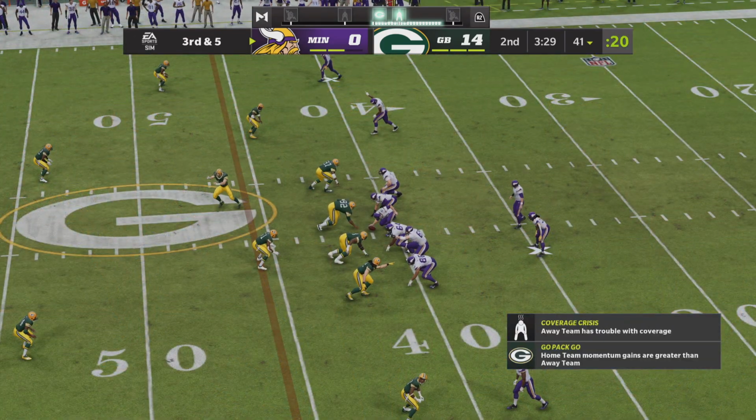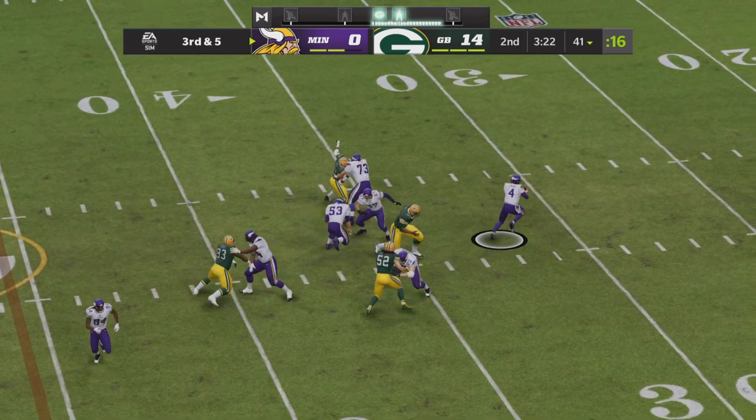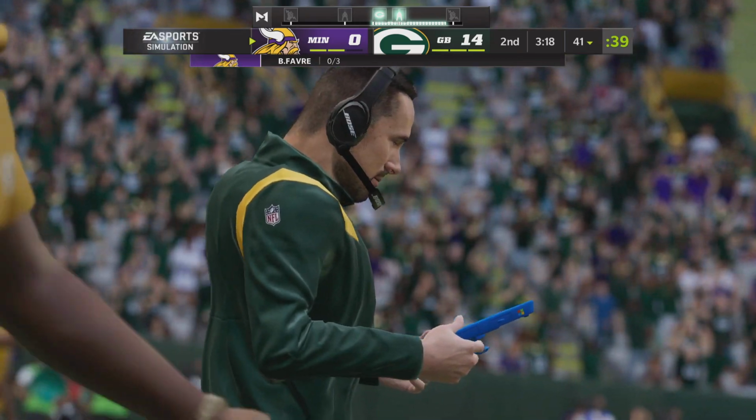The Vikings on 3rd down. Just 1 for 3 thus far. This will be 3rd and 5. Here's Favre to throw. Trying to lay one up deep. And this one is incomplete.